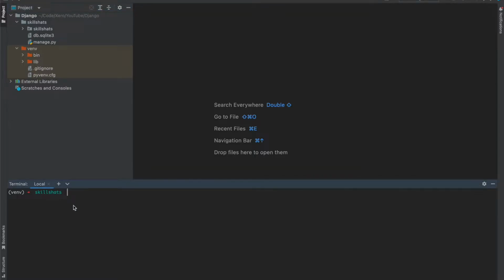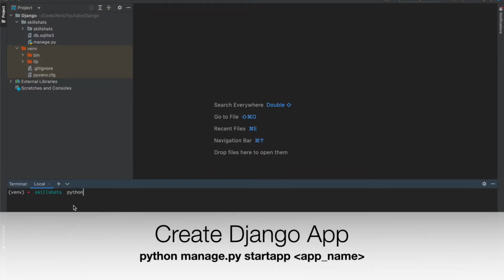To create an app in Django, we can use a command called startapp. So first go to your root directory, where your manage.py file is.